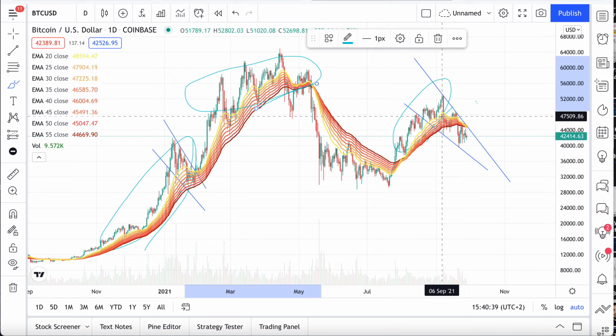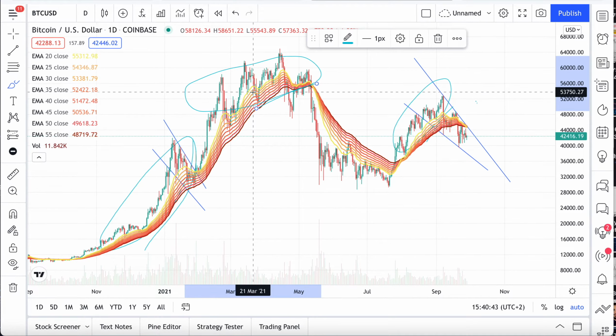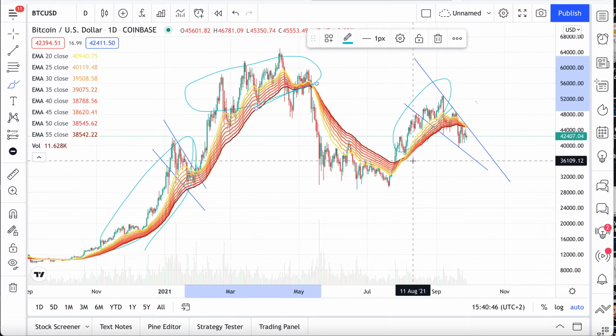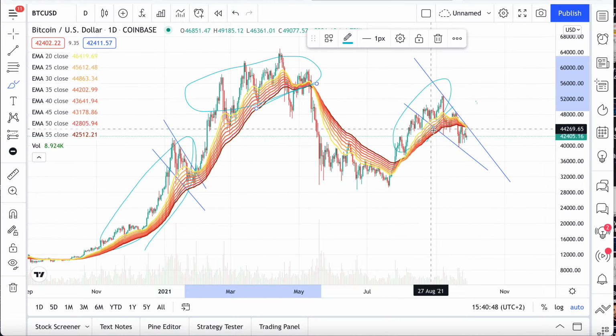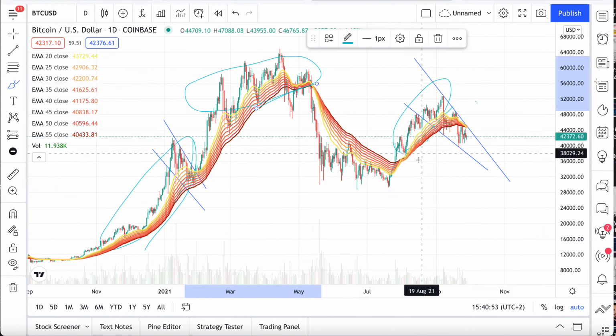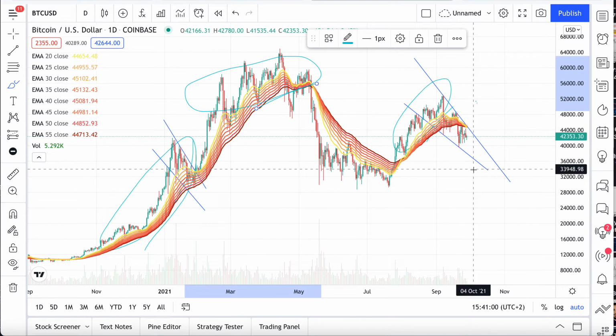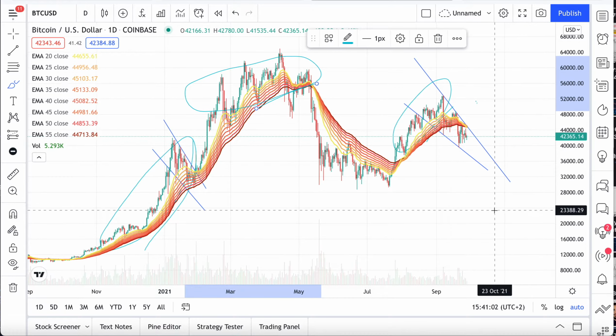But if this one looks similar to the one where we had the top, and we have already broken below it and we're going down, guys, then we might be in trouble. As I was warning from the beginning, this could be a bull trap. And then the bull trap scenario will take us so much lower, guys, okay? Exactly what the bears are talking about. You're going to decide that then. I'm not a financial advisor, I'm not certified for that. I'm just sharing my opinions with you and what I see in the charts.